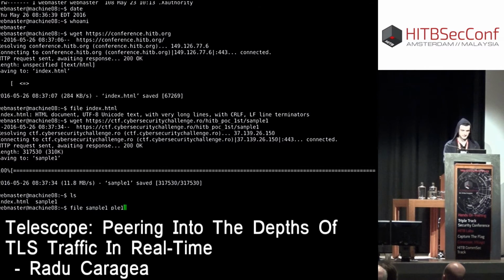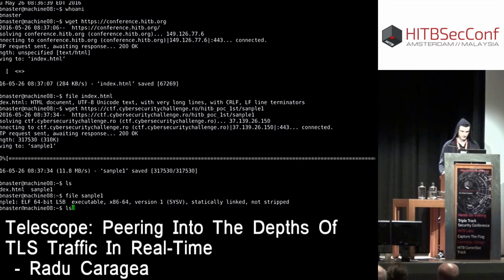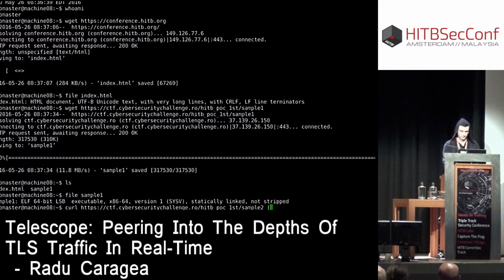It's an ELF binary, right? The second one, I'm going to try something else. I'm not going to even touch the file system. I'm still going to download it from HTTPS, but I'm going to connect it directly to bash.